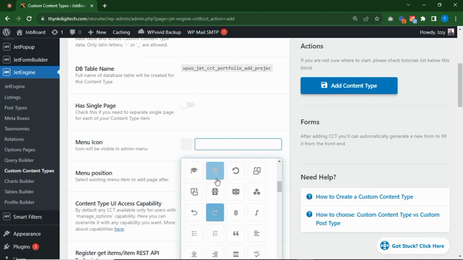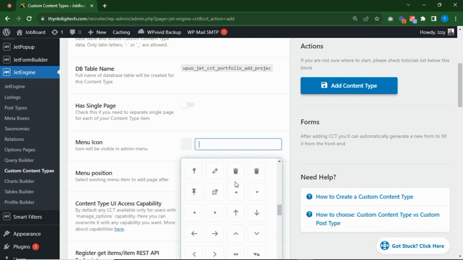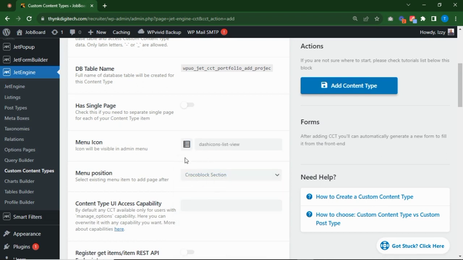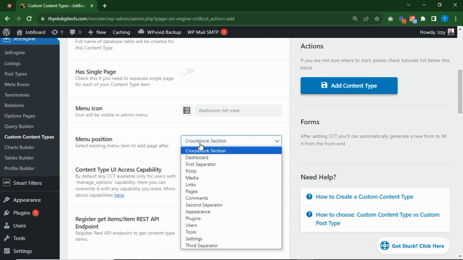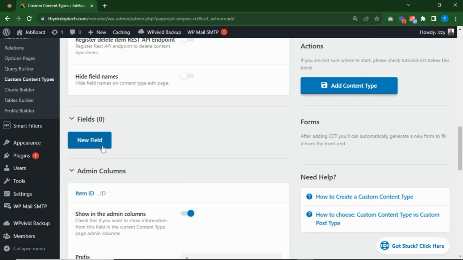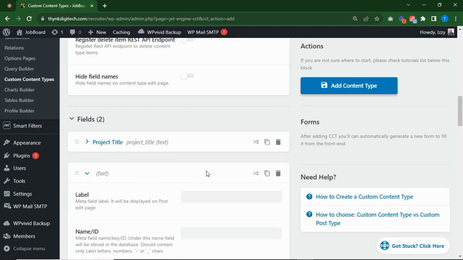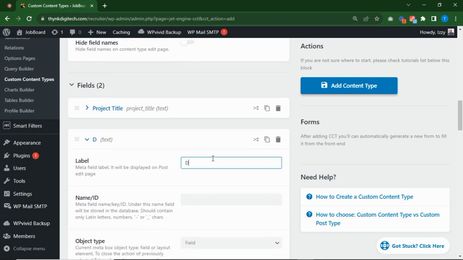This is going to be like a file or something like cabinet. So I'll leave this as it is. Menu position, first separator. Now I'll add my feeds. This will be project title. Then the next one will be description.